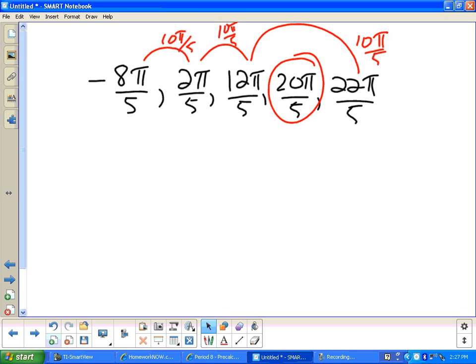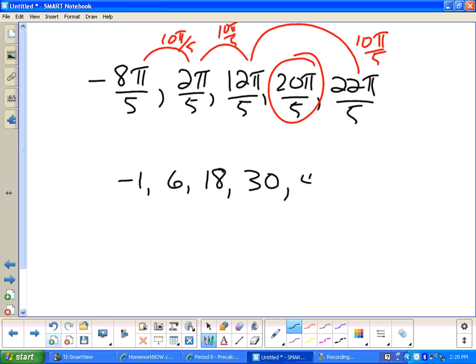It's sort of like if I ask you, when will it be the same time on the clock? And if I say these are your choices: negative 1 hour ago, 6 hours from now, positive 6 hours from now, positive 18 hours from now, positive 30 hours from now and positive 42 hours from now. Yeah, negative 1 is the one that wouldn't be the same time on the clock, because you know that every 12 hours the clock has the same time showing if it's a 12-hour clock. And 6, 18, 30, and 42 all work.